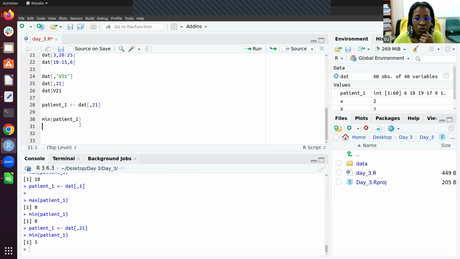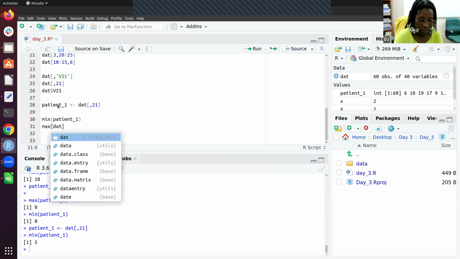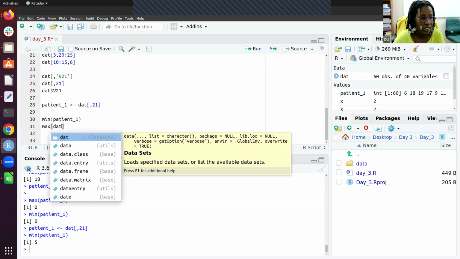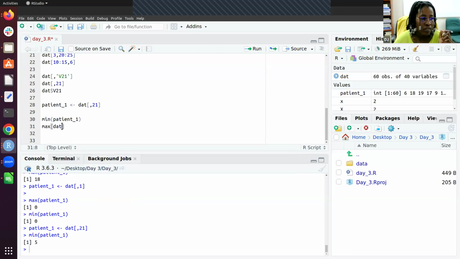So now I want to ask, let's say we have this, the maximum, and we look at the data. And how good is that, it shows you the data. So the moment you say data, it shows the data because already that's a variable and we assigned it to the data that we loaded earlier on, right? So if you say the maximum of this data, of course you need some entries.